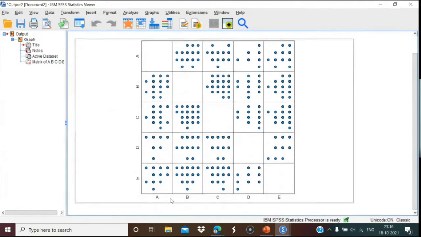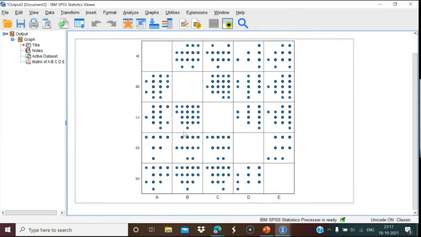You can see the relationship between every variable. Here you can see the relationship between all the variables, like how A is related with E, how B is related with E, like this.